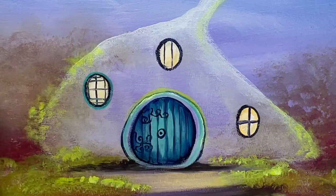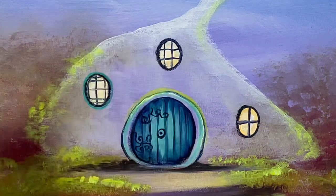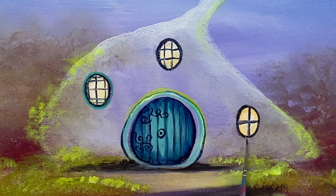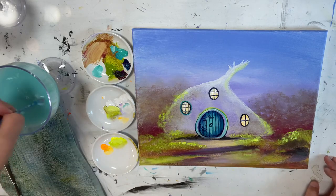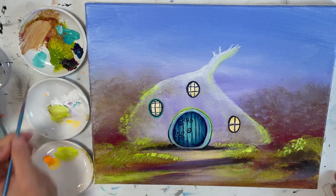I'll do two here, go back, reload my brush. One, two. And I'm probably going to have some foliage around the top and maybe some little window boxes here too. Wash all of that out. And then I'm going to go in.